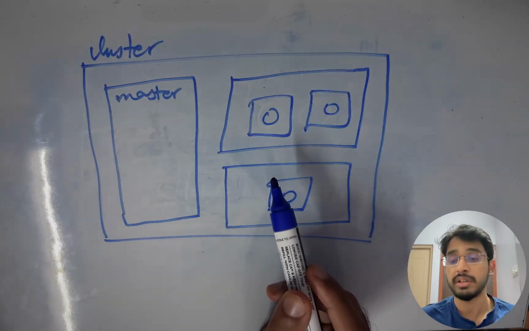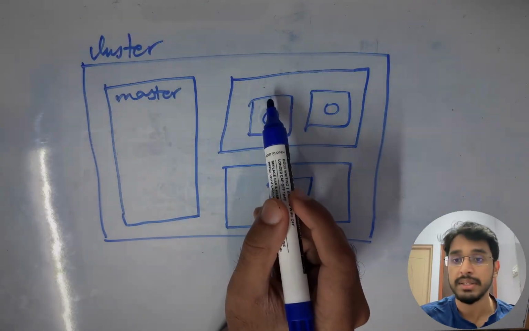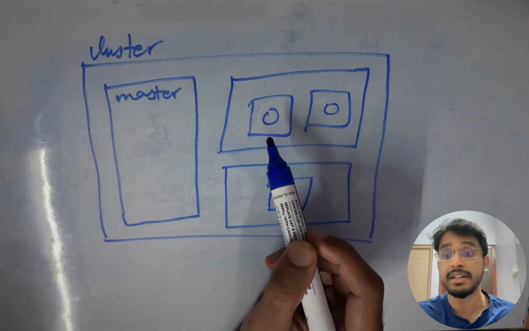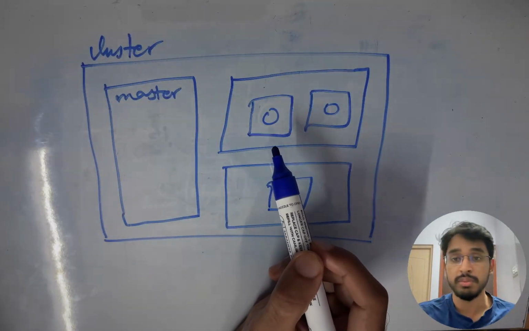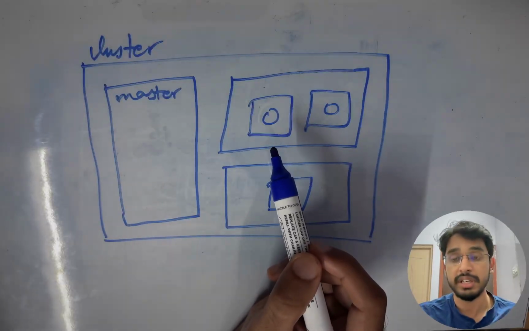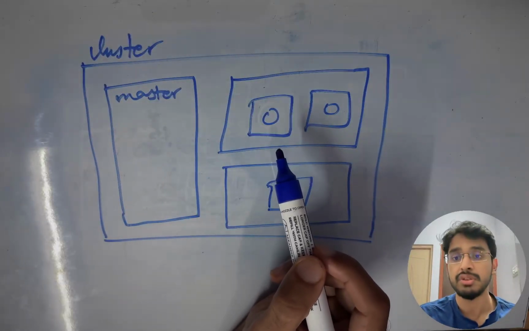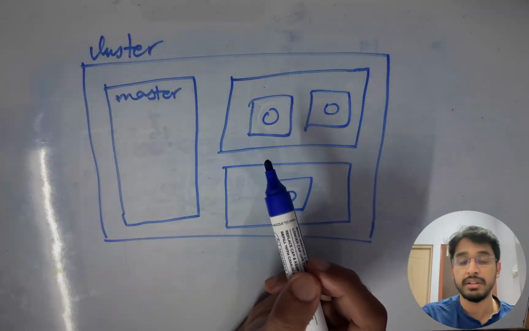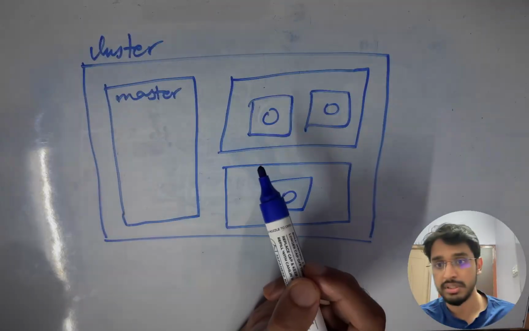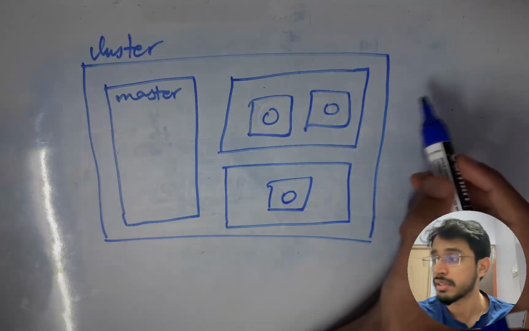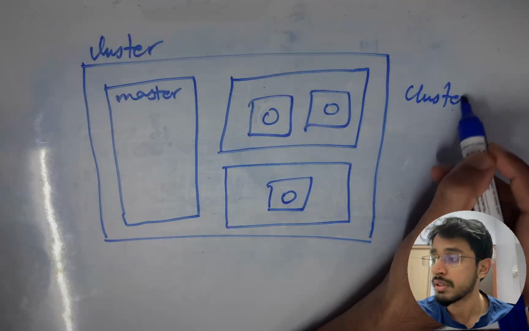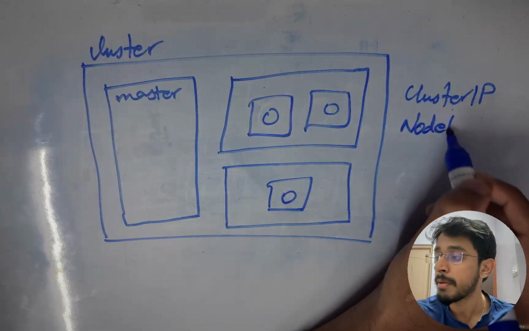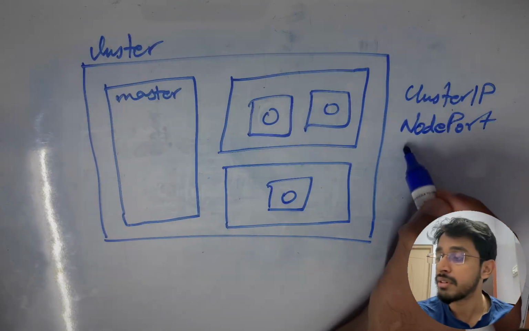Okay, so we cannot directly access this pod's IP address and whichever port it is running on. So when it comes to the Kubernetes world, we always need to create something called a service, which is also a type of resource which we need to set up. Basically there are 3 most commonly used types of services. One is the cluster IP, so I can just write this down. Cluster IP, I'll come to what they are. One is the node port, and finally we have the load balancer.